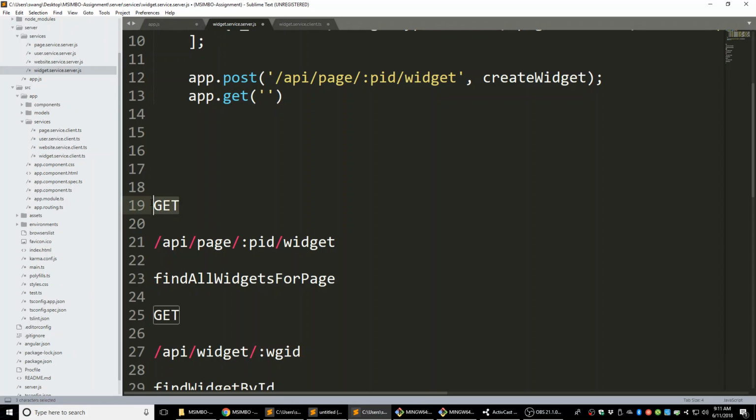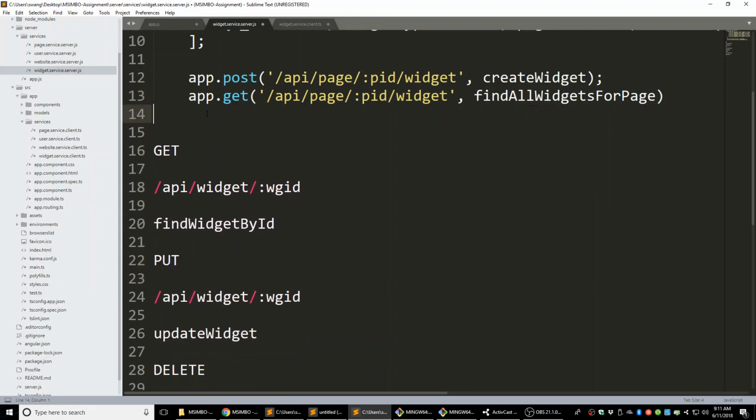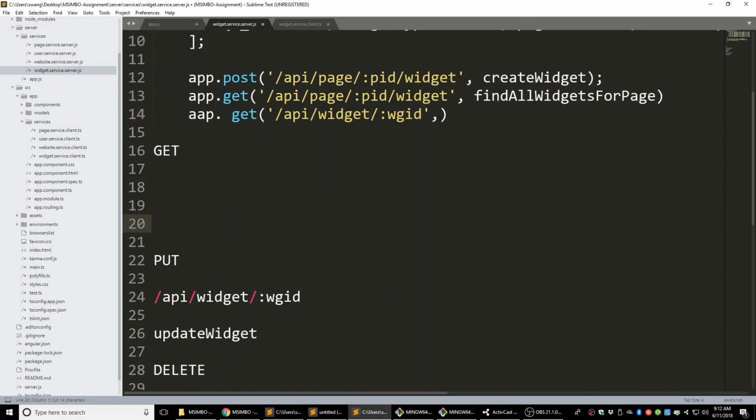So we'll get the API page ID. The function name is find all widgets for the page. And we'll have a find the widget by ID, looking for specific widgets by the given ID. Find the widget by ID.